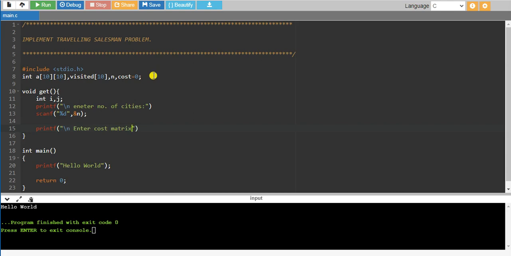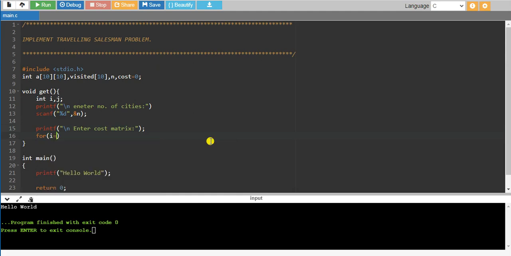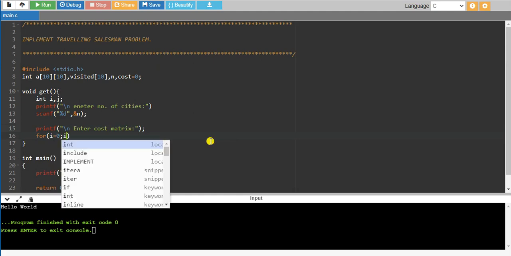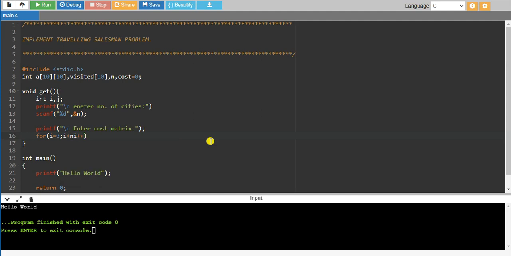This indicates the cost from one city to another city, that is from one vertex to another vertex. After that we have to read n values here, so that is the reason I have to use a for loop. So for i equal to 0, i less than n, i plus plus.